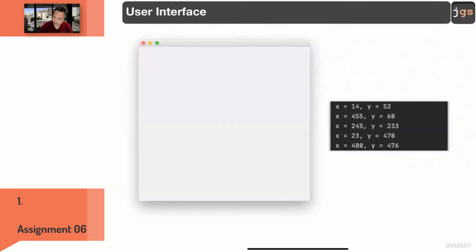But every single time that you click on the screen, that click is going to print in the console something like this. So this output, these 5 lines, is because I may click 5 times in different parts of this graphical user interface. So every time that I do a click, automatically in the console, I am going to have a line like this with the coordinates X and Y at which I made the click.